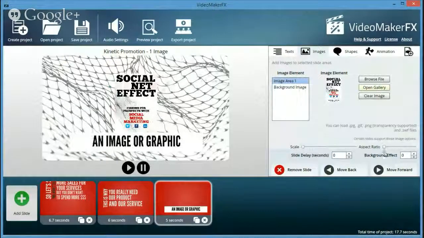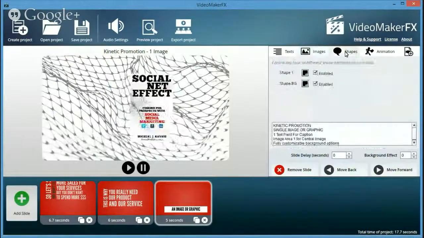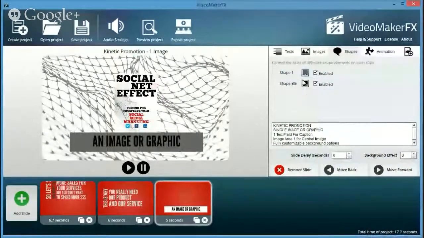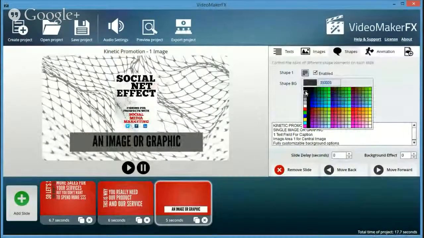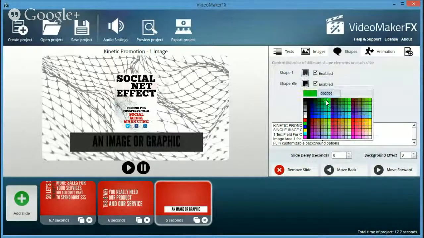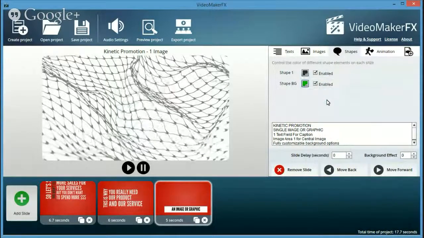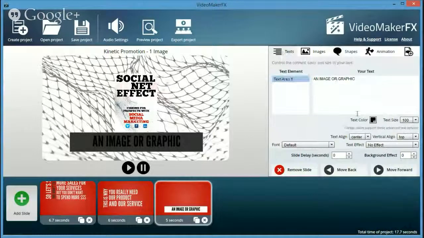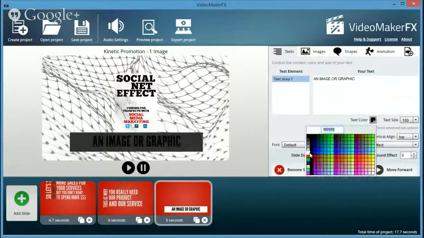It doesn't give us the ability to do something with that, but shape. Dark and used light text. So we'll do text, white text.